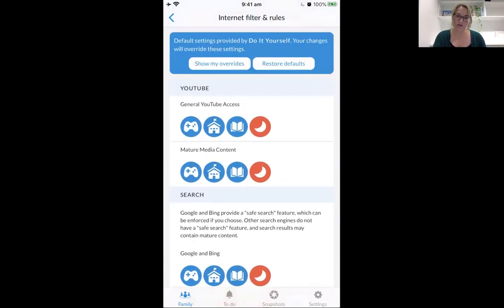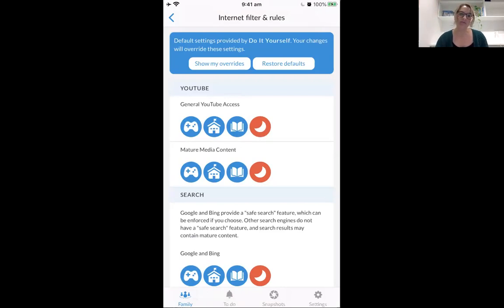So just a quick one on YouTube, because I always get asked this question, why is it split into two lots there? We have the general YouTube access and the mature content. So what that means is general YouTube gives your kids a little bit more access than YouTube for Kids. It's anything that's been categorized by YouTube, whereas the mature one underneath that has been categorized as mature content. Yeah, so for, you know, that older teenage adult sort of age.